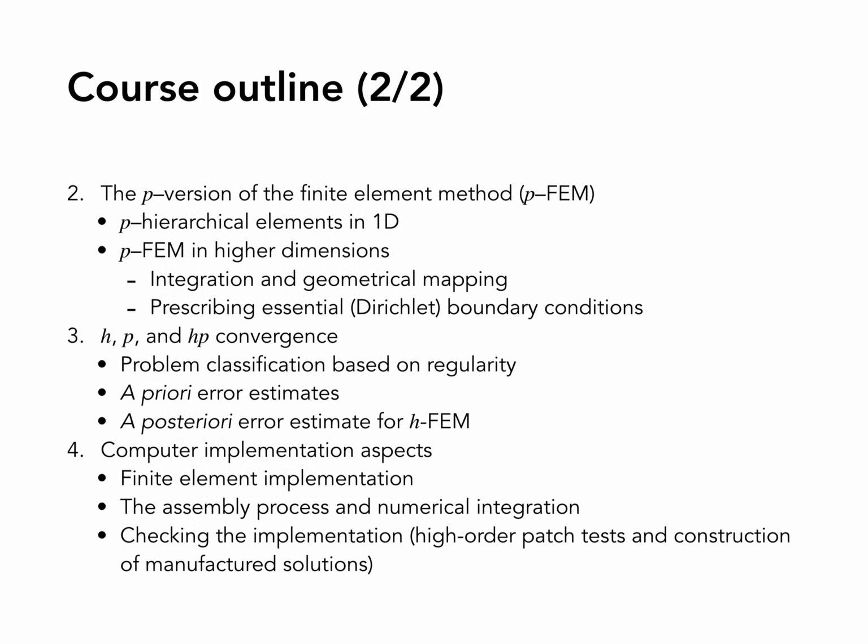As I said, one way to improve on your approximation was to reduce your mesh size. The other way is to increase the polynomial order. So instead of working with just linear elements, you could be working with quadratic, cubic, quartic, and so on. And this is another way to reduce the error. It is a very powerful method because you can actually reduce the error much faster than with the h version of the finite element method. Right? We will look into these ideas when you're working with FEM.